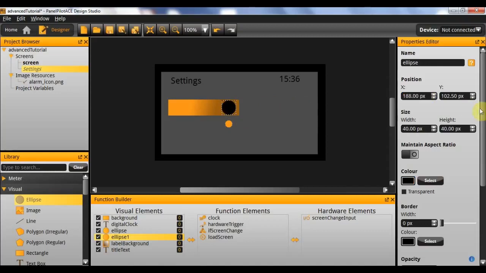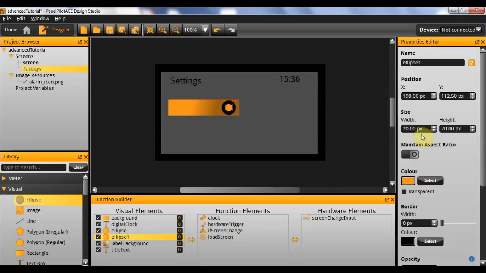Now this height is 102.5 here, so if we add 10 to that we should get 112.5. And there we have it, we have our little toggle box here.